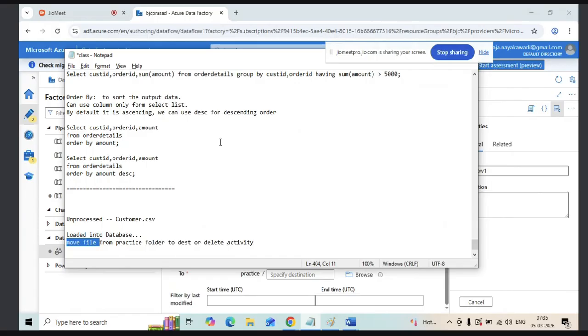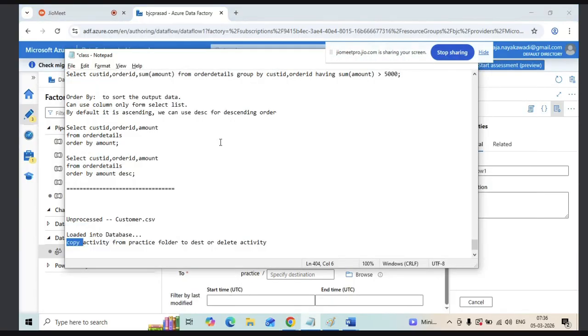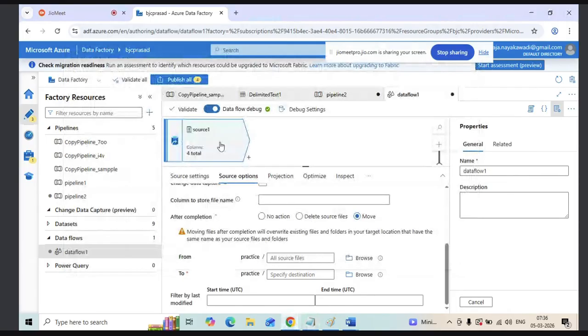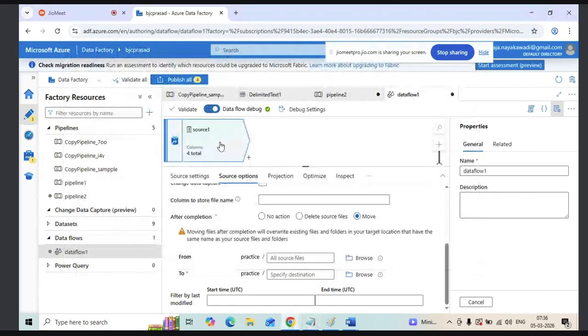Move means copy activity. There is no activity like a move activity. It is a copy activity. I am copying this to this. I thought move is different from copy. We don't have that. That is what I am asking in a logical way. You have performed that action. There is no such activity called move. Copy plus delete is nothing but a move, right?